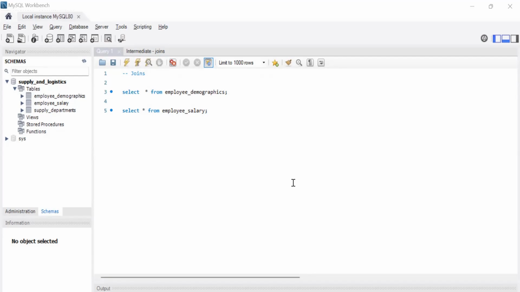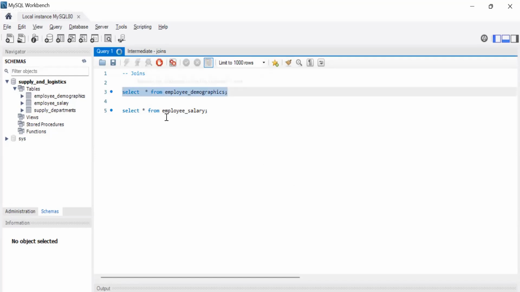Let's try to understand joins. Whenever we have some requirements, like we have to retrieve the data from multiple tables, like two or more tables, then how can we retrieve it in a single query? That is one of the requirements you might have, where you need to retrieve the data from multiple tables in a single query. So let's say we have these two tables, which give some data.